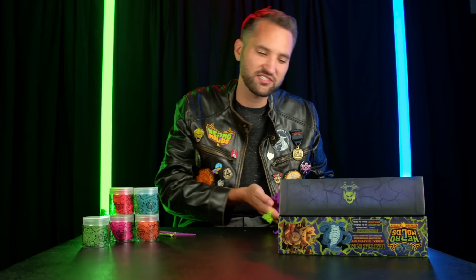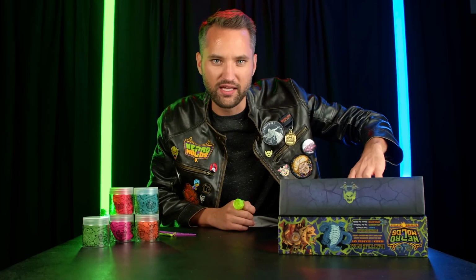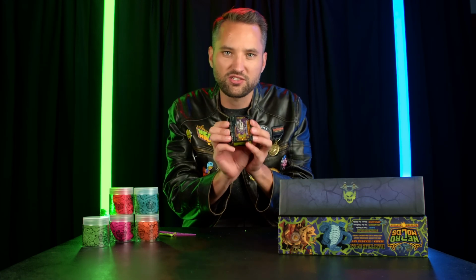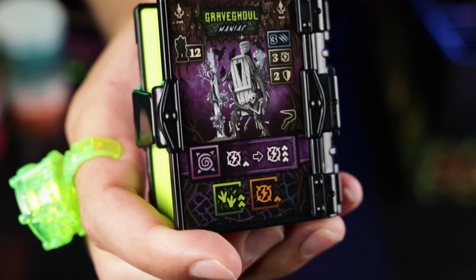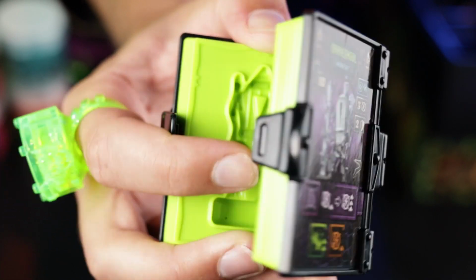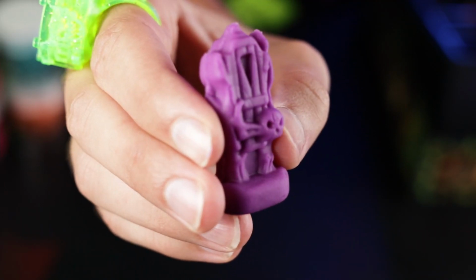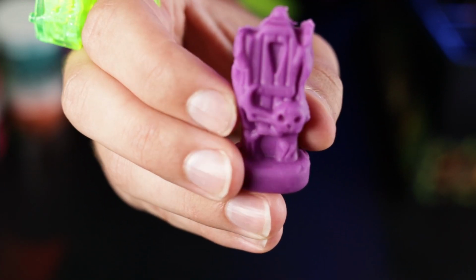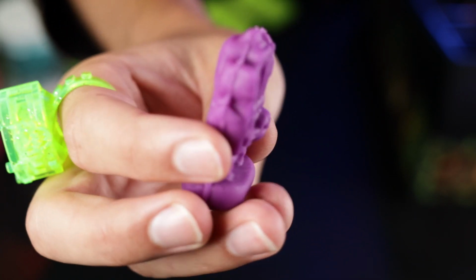Now we'll set our Mud Mumps to the side and we'll make our second Necromolds Spellbook that is included in the Necromolds Battle Box, which is Graveghoul. Graveghoul is another awesome monster, and it has a special ranged attack. You can see the mold cavity there. Here is our Graveghoul. You can see him there, the walking casket itself, with a little urn on its back.